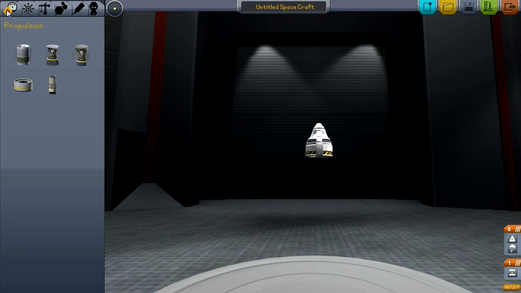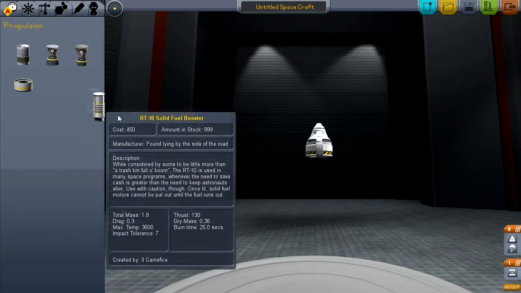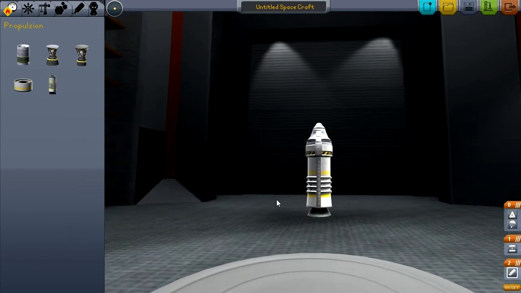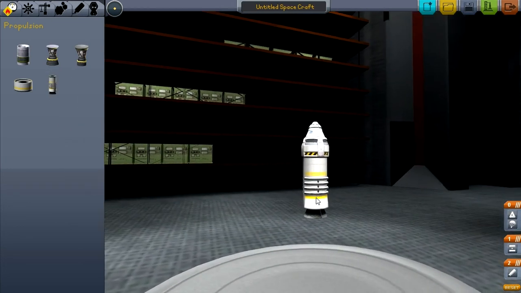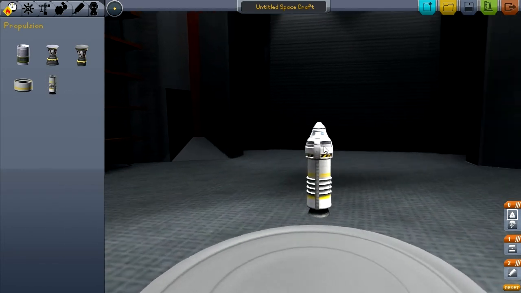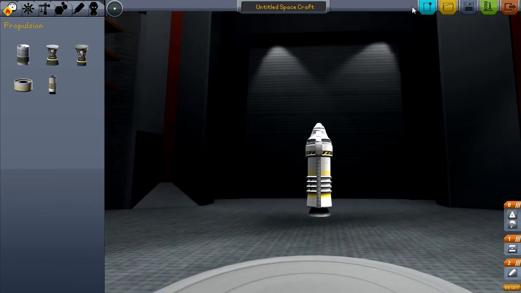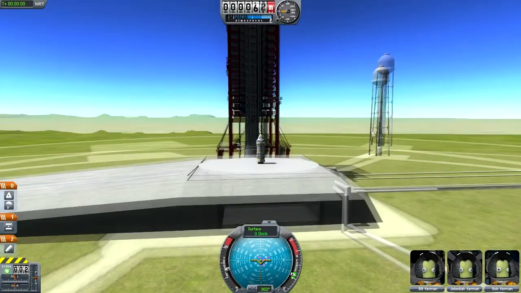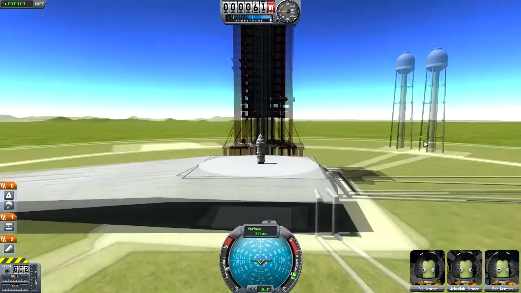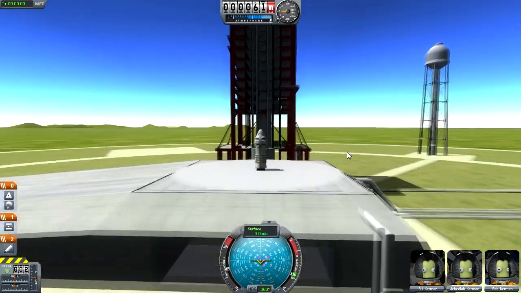So right now let's just make a really simple spaceship, and we're just going to add a fuel booster, right? Basically this is a solid fuel booster. You basically just turn it on and it just spews out fire. So right now that's what we're going to do to it, and I'll show you the launch. So you click launch, and there's our little spaceship. Kind of looks like a penis, but whatever.